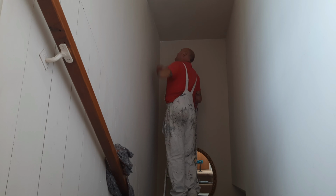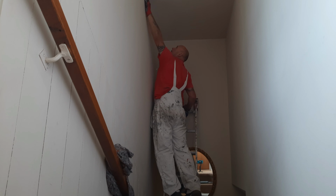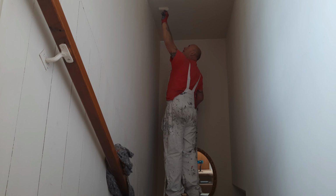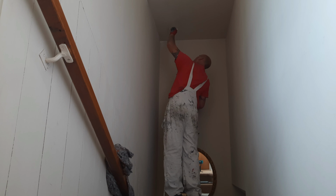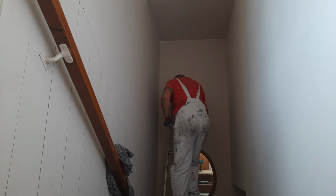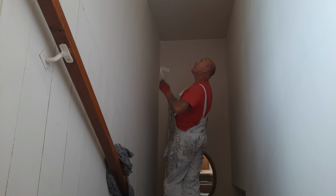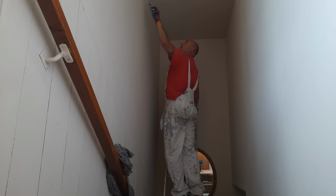Finish that off there. That's better. Alright. Oh, that'll be that repaired. Looking good. Stain gone. Because if you used to just put emulsion on that, the stain will just come straight back through. So you need to block it. So I just need to lightly do that bit there. Ever so lightly.